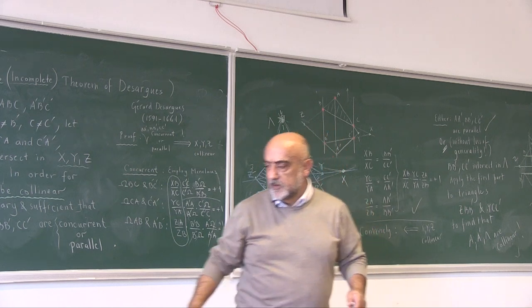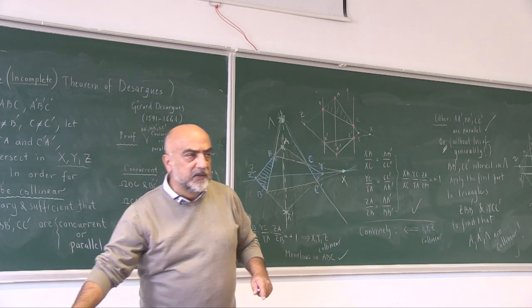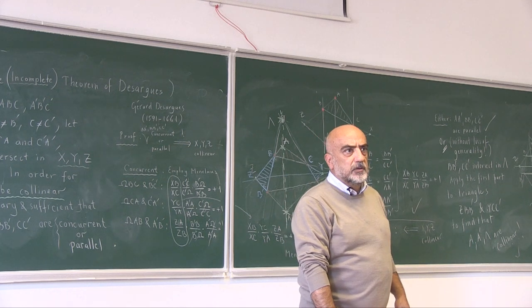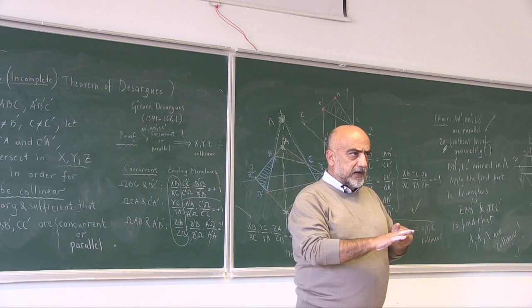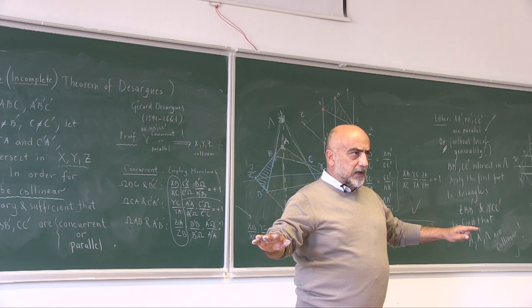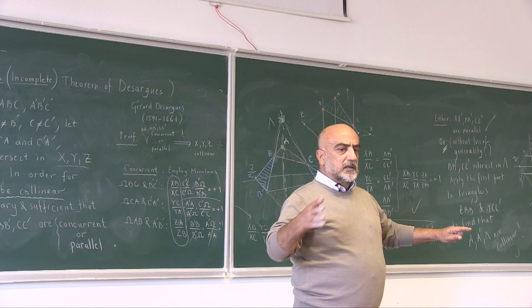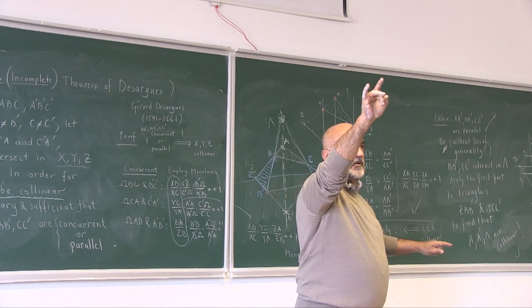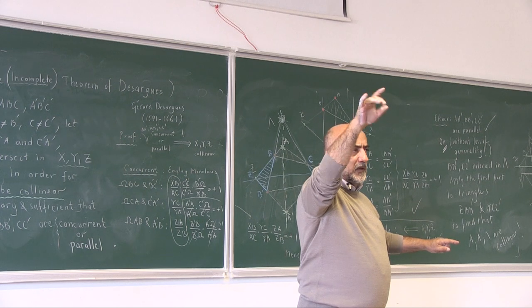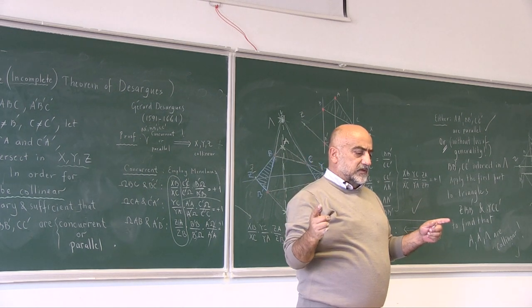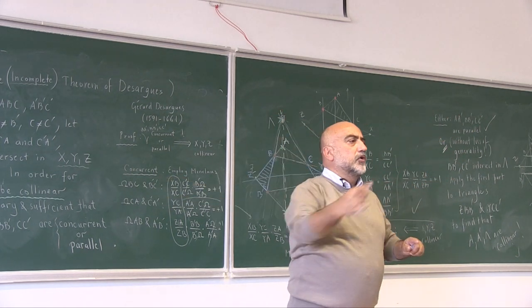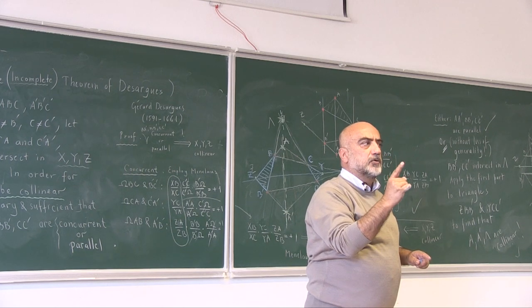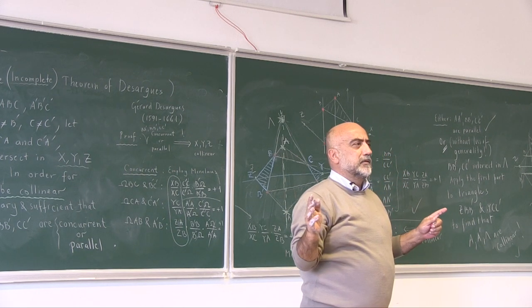Okay, so I want to cut short now. I don't want to talk too long about this, but this is my introduction to what's called projective geometry. Projective geometry, the idea is very simple, the original idea. You take our ordinary plane, and to that plane you add, at each direction, one point at infinity, an ideal point at infinity. And you say that all those points at infinity constitute a single line. Call it the horizon or the line at infinity.